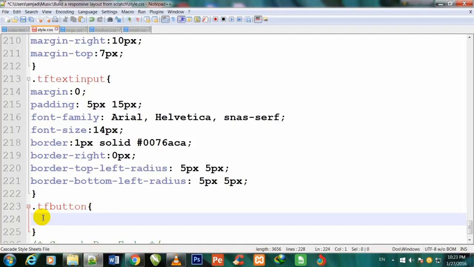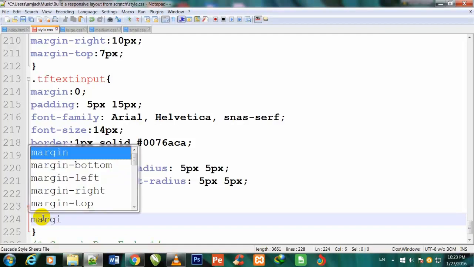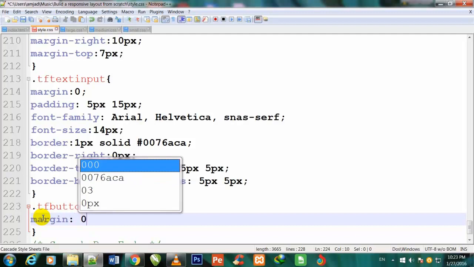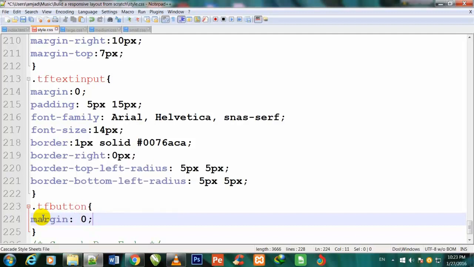So friend, here I write first margin 0. But friend, I would like to tell you that a lot of properties will be used in this TF button. So this class will become very lengthy. So I think I should come in the next class to write all the properties inside this class TF button.